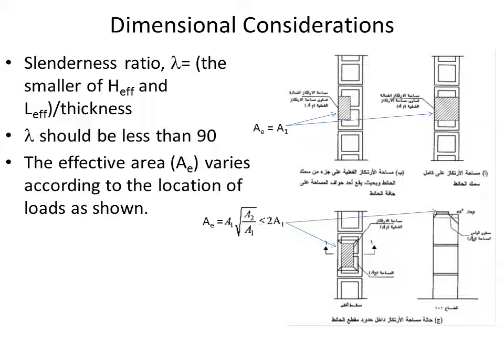plane. The 45-degree plane is very important here because this is what we call the shear plane. This is the plane of failure, or the shear plane, and the bearing plane both are actually acting at 45 degrees. So this is the plane of failure that will be caused by bearing here. Okay. In such a case, we'll apply this equation: A1 multiplied by root of A2 over root A1, which should be less than or equal to 2 times A1.